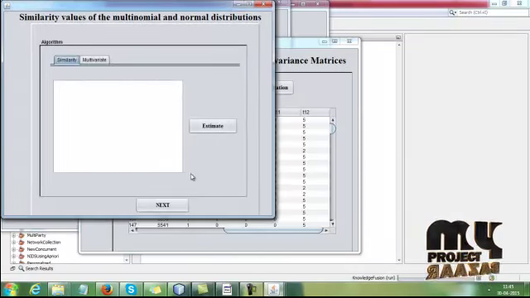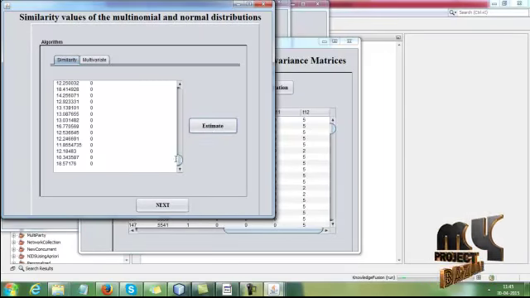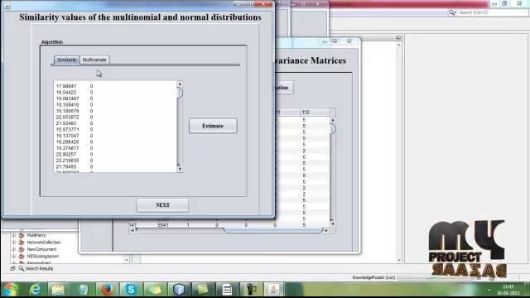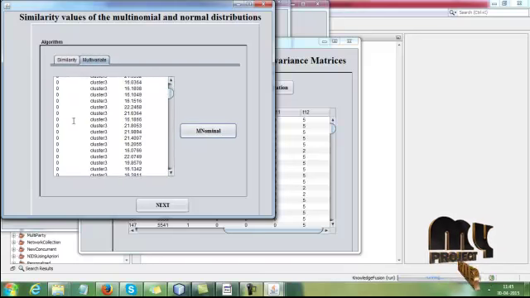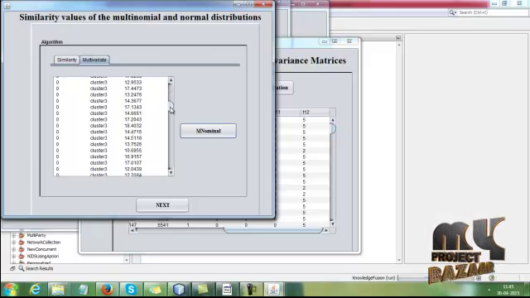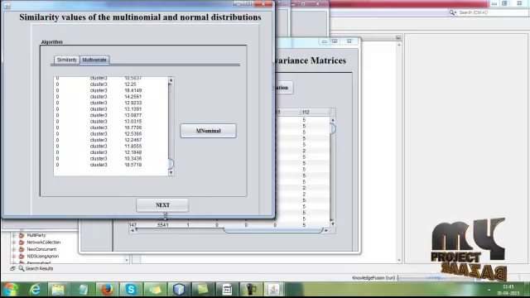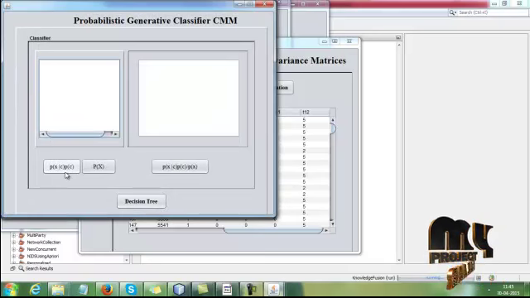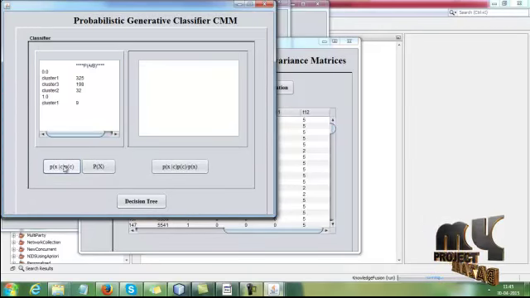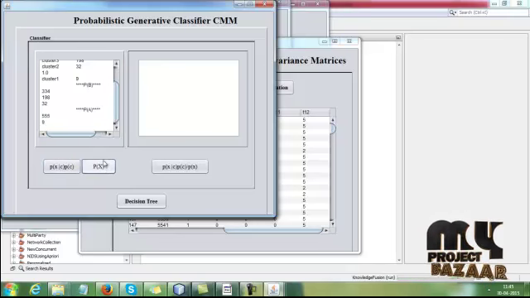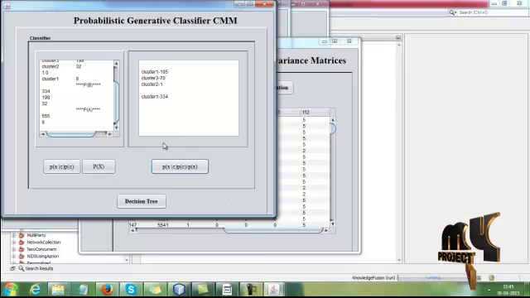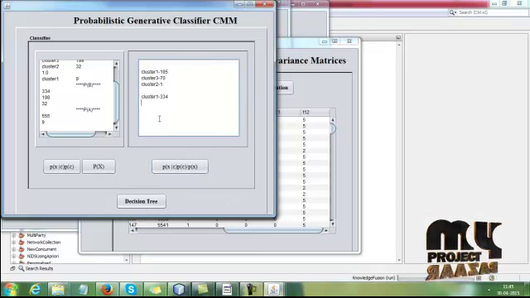Then here we click multi. Here we are calculating the multivariate variables to estimate the similarity values between every attribute. Then click multinomial variables. Here we are calculating for every cluster values and similarity values in the data set. Then click next. Here we are calculating the conditional probability for the process. Here we are calculating P of A given B is P of A and B. Then here we are calculating the P of conditional B for every cluster in the data set.